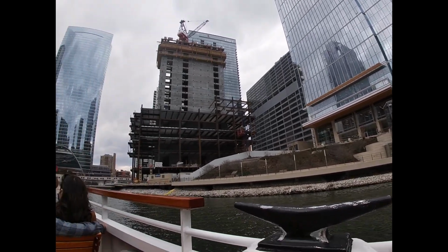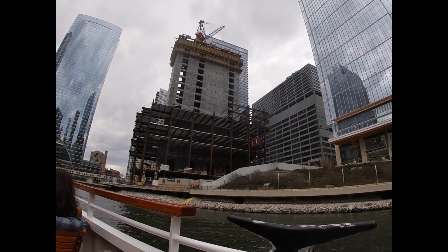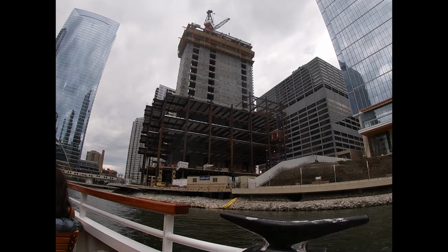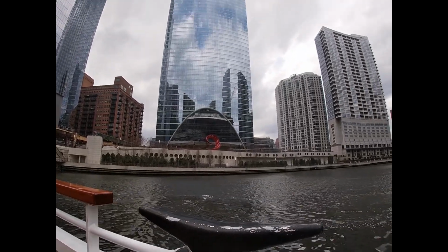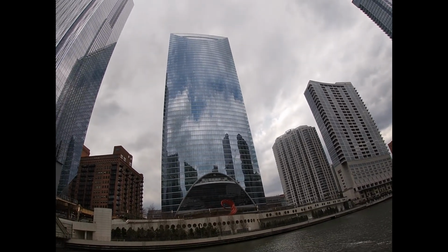So, what are they erecting here to our right with all that steel? Once everything is said and done, the roughly 60-story Salesforce Tower. It's going to rise to a height of about 835 feet once everything is said and done. They finished the sculpture here to our right this past fall. I think it's called Constellation by Santiago Calatrava.